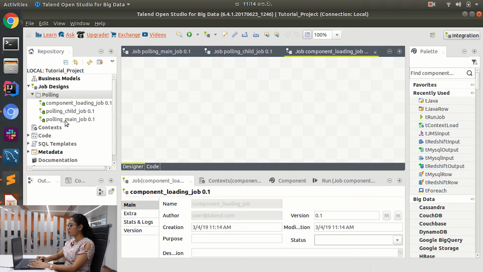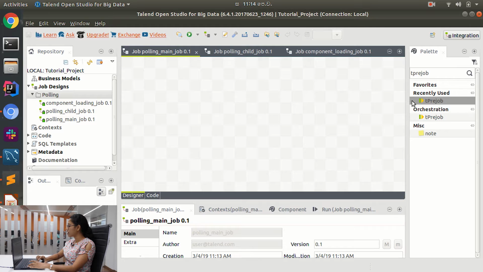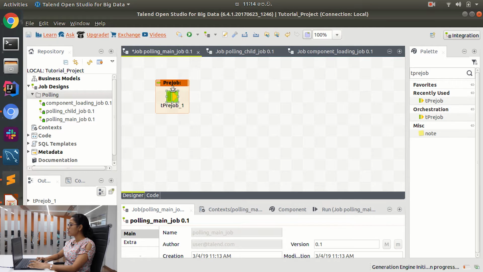Let's start by designing the main job first. First I am going to load the context to our ETL. Talend provides a special component called t-prejob. You can search components in this palette. Here, as you can see, it provides a t-prejob. This component ensures that it will get executed before any other components we have defined in this main job.